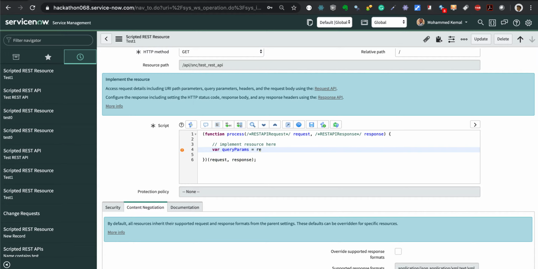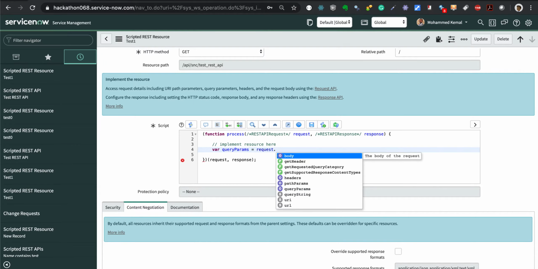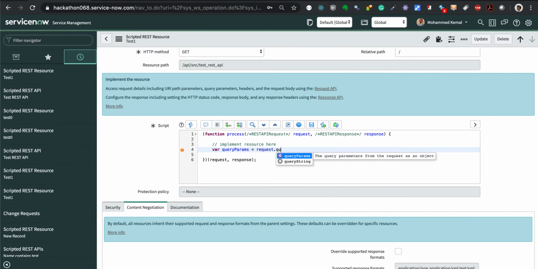And we have the request. By the way, like I said, you have the request and the response. Now we're going to write the request part, okay? Request dot, and we're gonna write the queryParams here. For queryParams, you just need to write the tab and it will fill up for you. That's the first variable we need. Okay, it's going to hold the request.